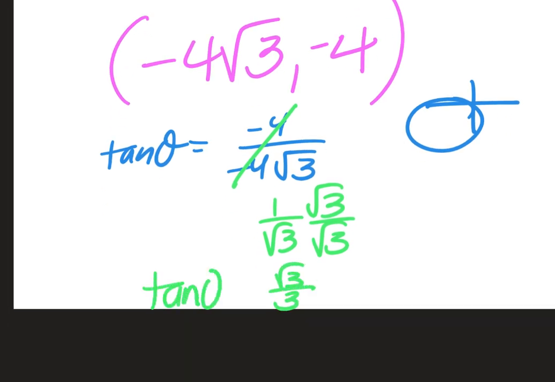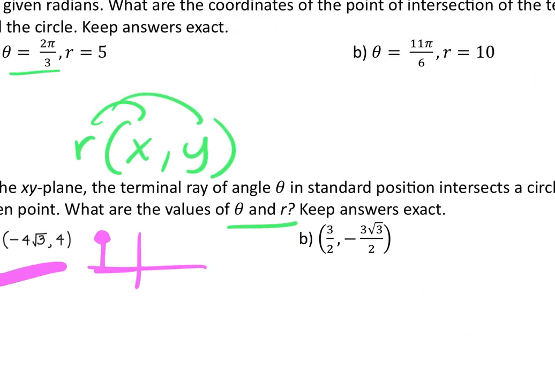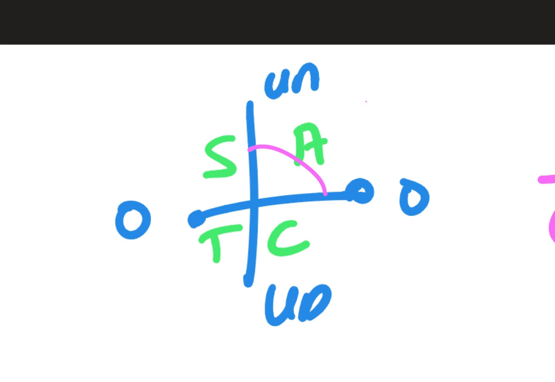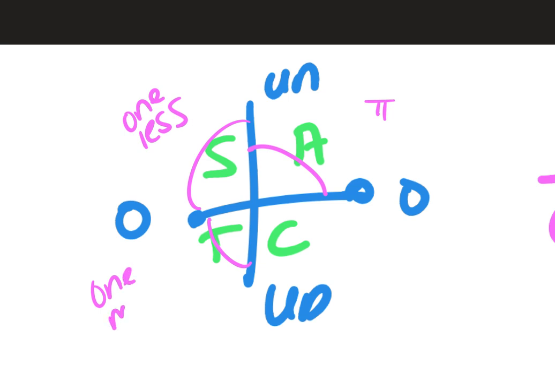So where in my third quadrant is there an angle in which the tangent would be root 3 over 3? It's my over 6, and in the third quadrant it is 1 more, so it's 7 pi over 6. Okay, so maybe I would also like the 1 more, the 1 less, if you want to add that on to what you want to review. In the first quadrant it is pi, second quadrant 1 less, third quadrant 1 more, fourth quadrant 1 less than double.